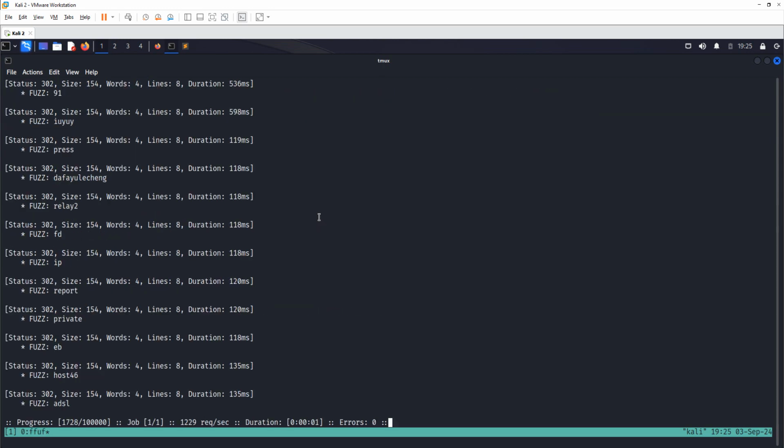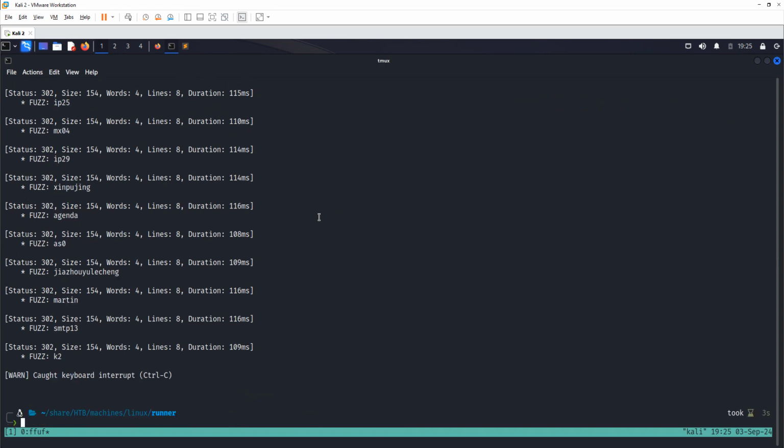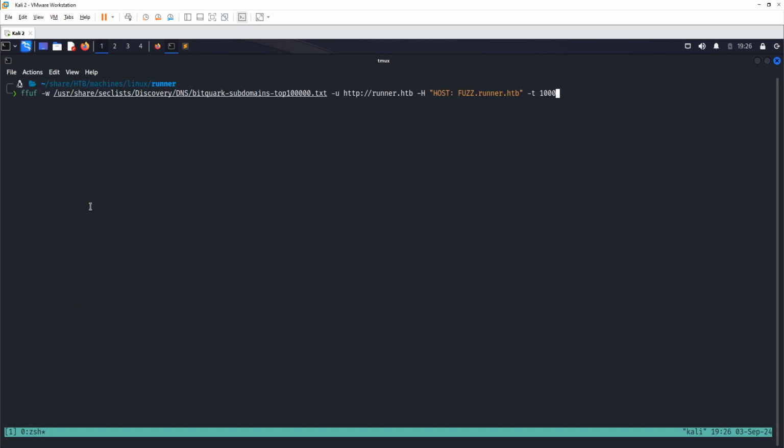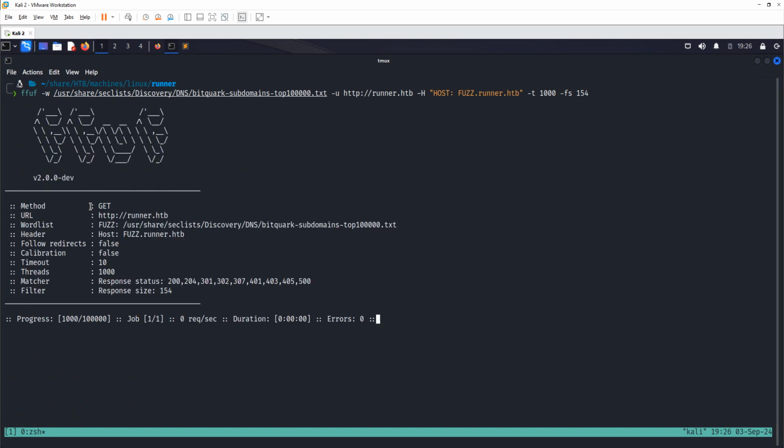Let's see. We have a lot of noise, so we can try to filter the size of 154. Let's clear our screen and add a filter size 154. All right, let's see what we'll get. Okay, good.